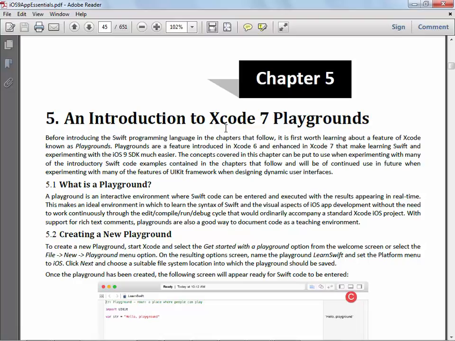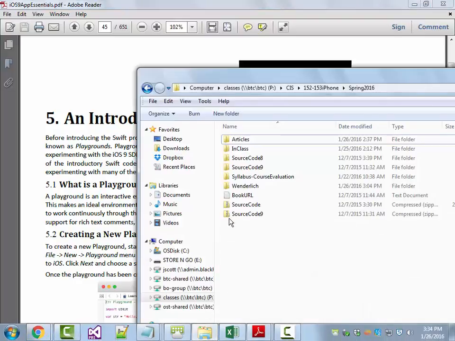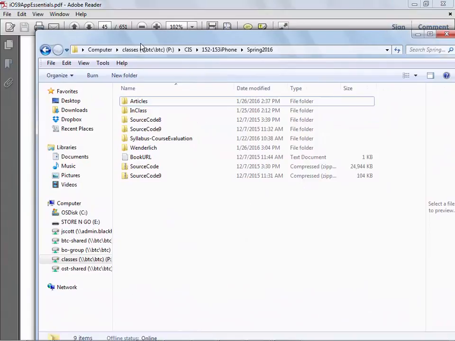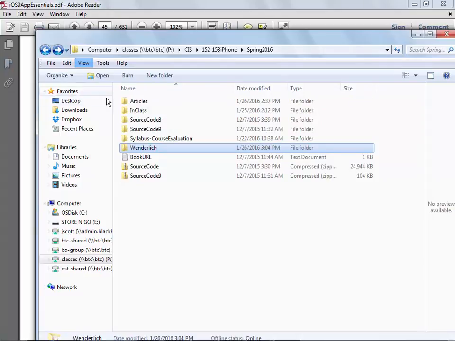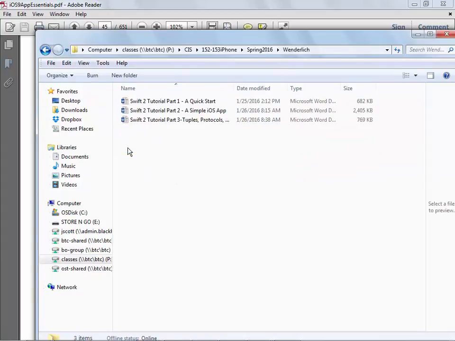Next are playgrounds. What I'm going to do is deviate from here just for a second. What I'm going to ask that you do between now and the next period is, however far we get today, go back and page through those pages and see if you have questions on anything. Then ask before next class. Also, if you get time, go to the Wenderlich folder here. I'm not going to print out hard copies. I did that last semester, and half of them just stayed on the tables. So I'm trying to be as green as I can be. Take a look at these.